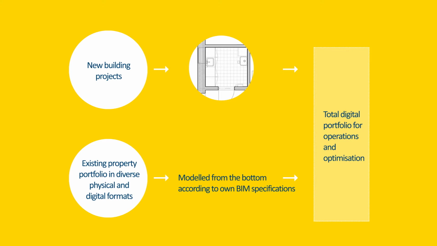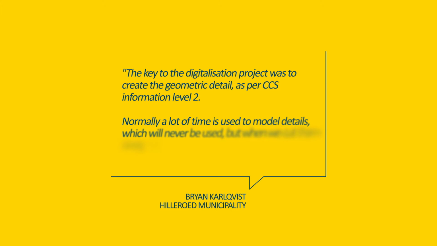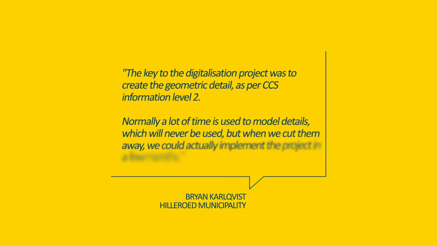The rapid cost-benefit analysis showed that there could be a lot of value to be returned from a relatively small investment. The key to the digitalization project was to create the geometric detail as per CCS information level 2. Normally a lot of time is used to model details which will never be used, but when we cut them away, we could actually implement the project in a few months, says Brian Karlqvist, who is the section head in Hillerød Municipality.